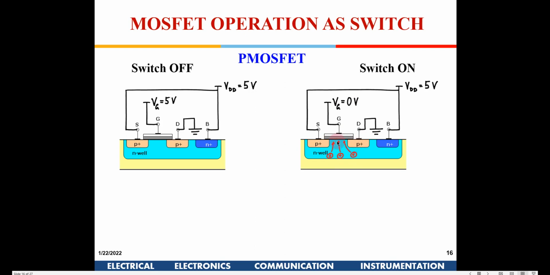So now this is 0 volt, this is 5 volt, this body is 5 volt, and the source is also 5 volt. Now if you see here, since we are talking about holes, we call this terminal the source, because positive charges are going to flow from the source to the drain. So again they are symmetrical. You can connect it either way, but the source and drain come from the way we do the connections.